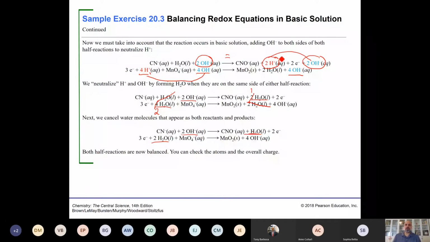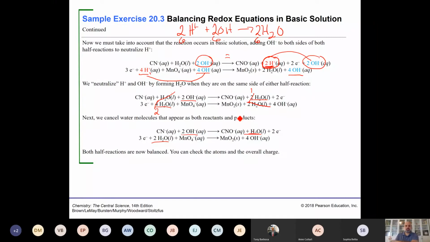You add 2 hydroxides because you have 2 protons, right? So you need to neutralize. When you're thinking neutralize, think of the reaction, right? You have acid plus base going to water. That's just the neutralization reaction. That's all we're talking about. So if you have 2 protons, right, then you need 2 hydroxides and you get 2 waters, right? If you have 6, then you need 6 and then you get 6. That's all we're talking about here.